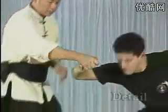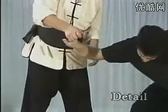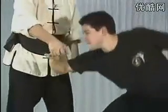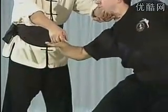Once you catch it, while you twist it, watch the hands, the fingers. Everything has to set up right. You twist and bend. See now elbow is low. When the elbow is low, you lock it. This one you can do easily. You can see how I lock it, this angle.